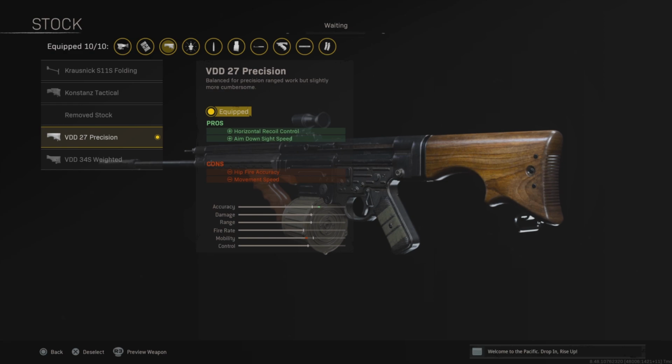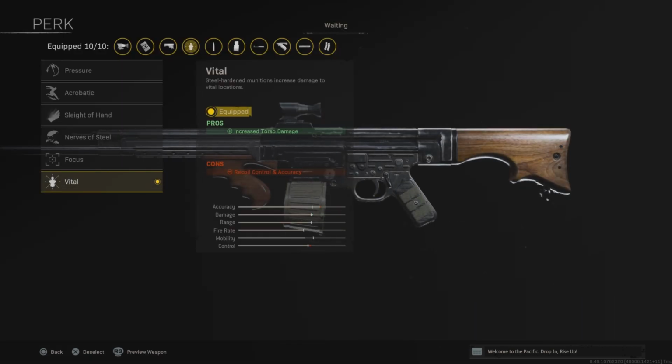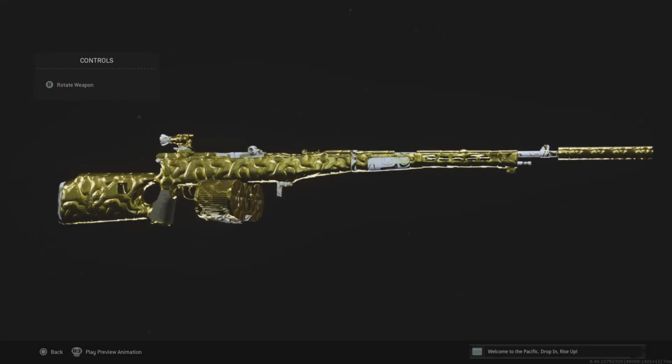The next attachment is going to be the precision stock. This increases your horizontal recoil control and also your aim down sight speed, so it's a win-win. It's two of the most important things. You want to make it as accurate as possible and you want to make the ADS fast as well. Then we have Vital for the perk, which increases the torso damage, which is a very good attachment, so definitely stick this on. And then we have Fully Loaded, so you start with maximum ammo whenever you get your loadout.